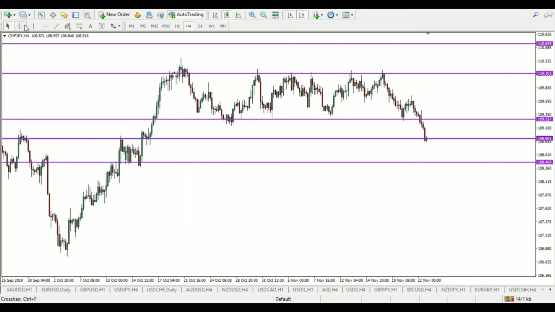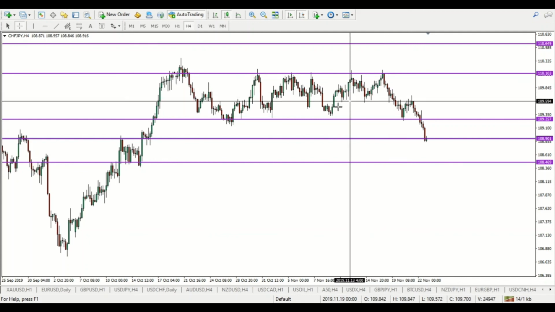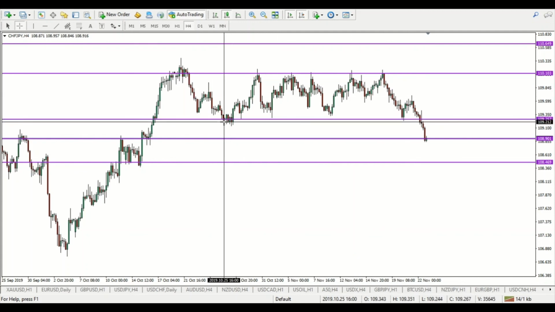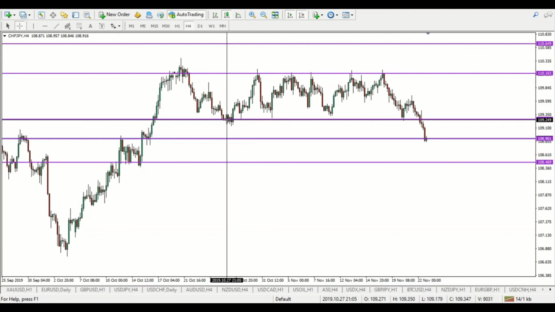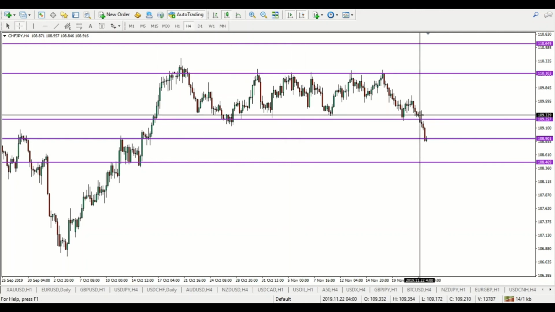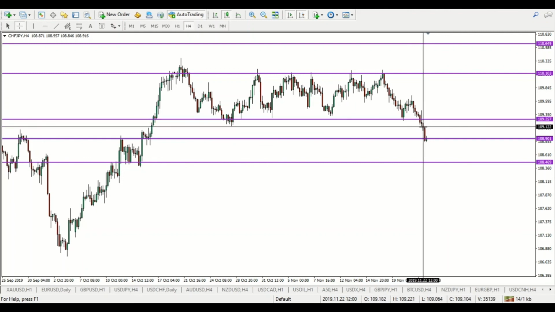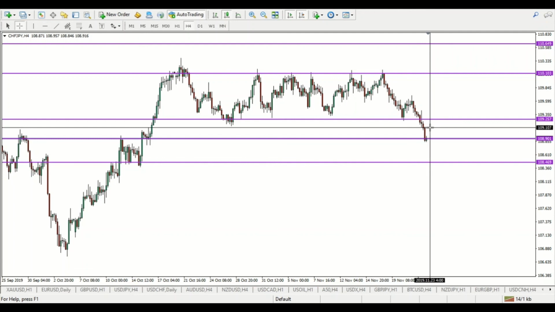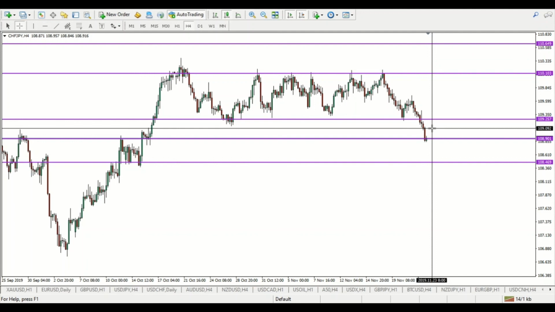The same goes for the support level. You wouldn't want to enter somewhere around here when you see a breakout and rush into the sell market. No, I would suggest to wait for the second candle after the breakout, which is over here, and you can see that at the second candle it rebounded, providing you a false breakout or a false signal. So the safest way is examples like this: first breakout, first candle, second candle. Now you have a confirmation that it breaks out from the support level and you can enter a sell over here.